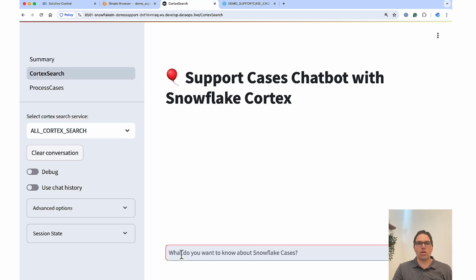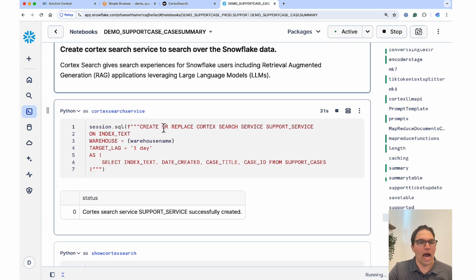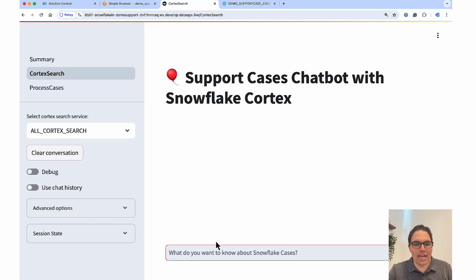All I had to do to set up Cortex Search, in fact, I think it's in the same notebook, I'll just show you because it's super easy. I just said, create Cortex Search and point it to my support cases. Like this one line of SQL is all that I have to do. And Cortex Search will now look at my data in Snowflake. It's going to index all the data. It's going to get it ready for that retrieval augmented generation. So all I now have to do for my Streamlit app is, when I ask it a question, tell Cortex Search to look at my data and integrate that with the LLM to get the answer for my data.